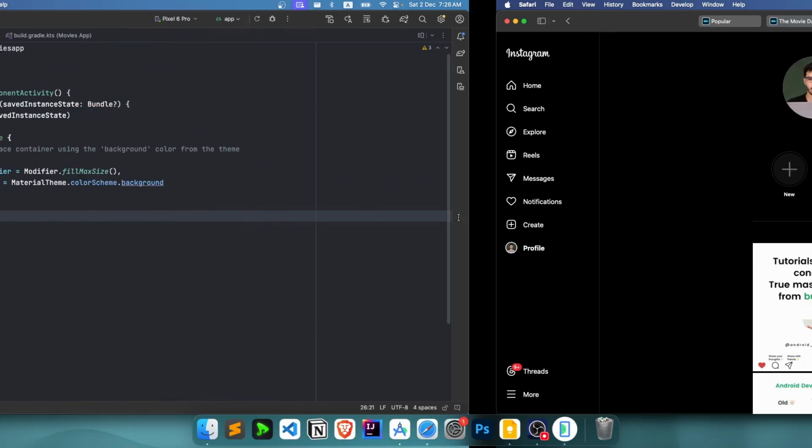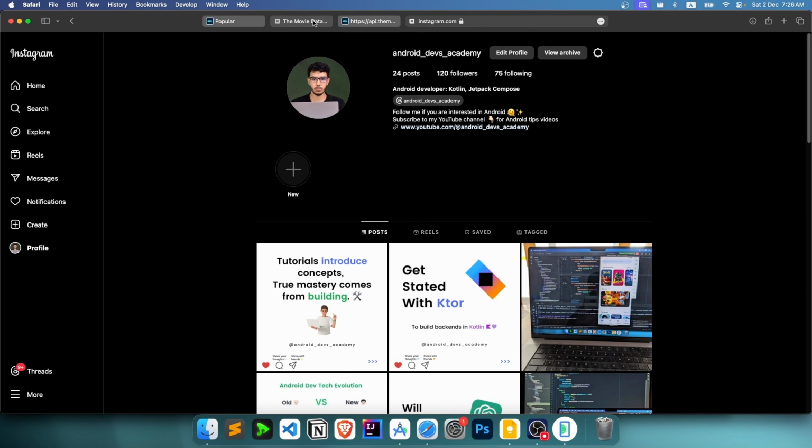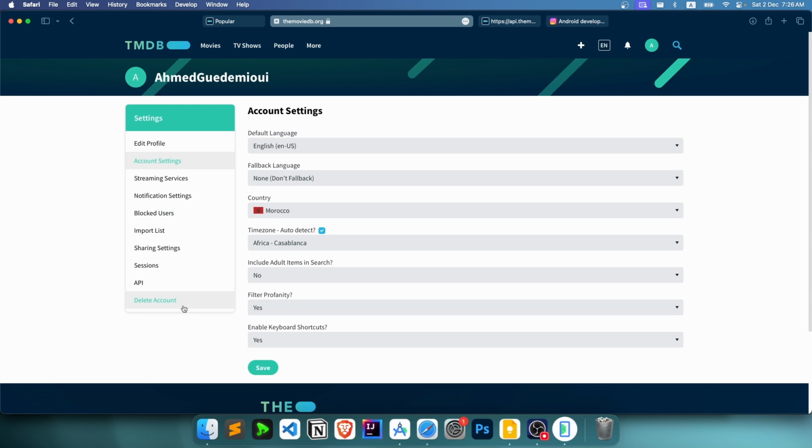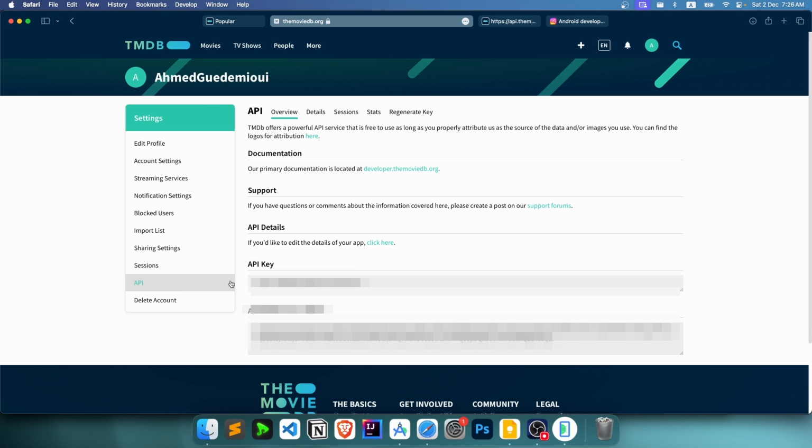The API we'll be using for this app is the movies database API, the Movies DB API. You can just come to this website, I will link it, and create an account normally with your data, then go to settings and go to API right here. You will find an API key. I'm not going to click right here because I don't want you to see my API key, but in fact, let me just click, I will hide it. This is the API key. Just copy it and keep it somewhere, that's all you need.